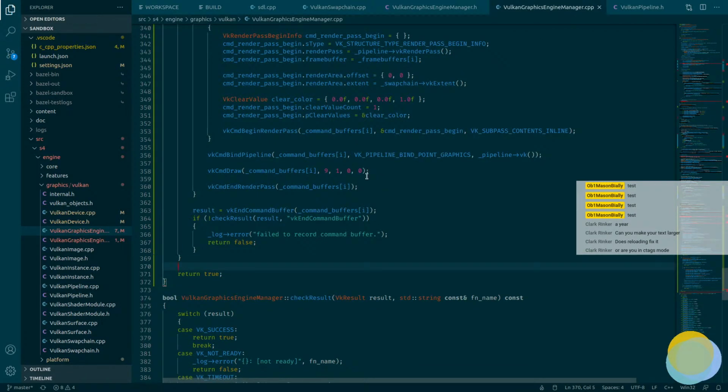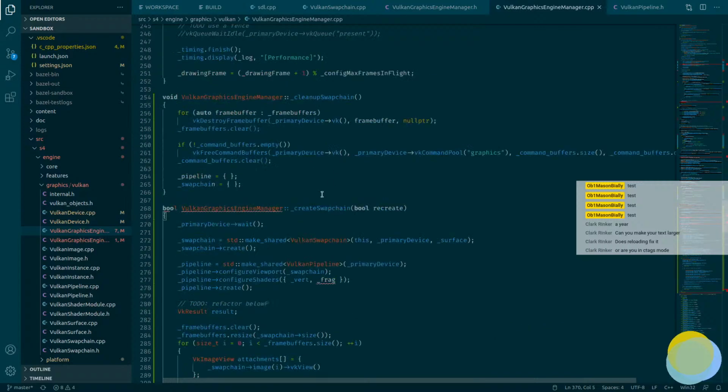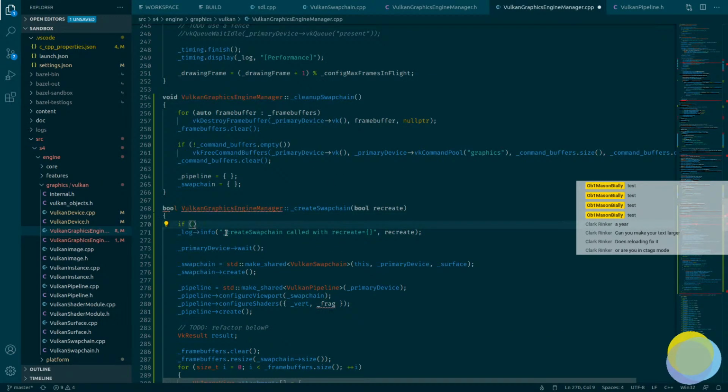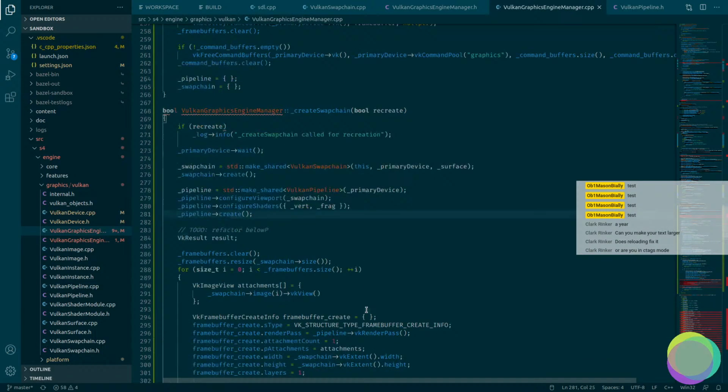So far we haven't actually changed the behavior depending on whether it's a recreation or not. But I am going to print out if it's a recreation, so we can keep track of when things are getting recreated.